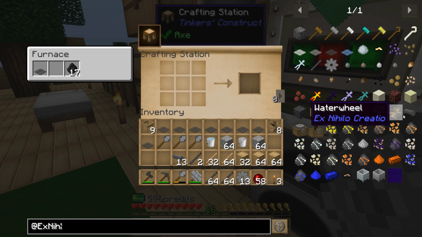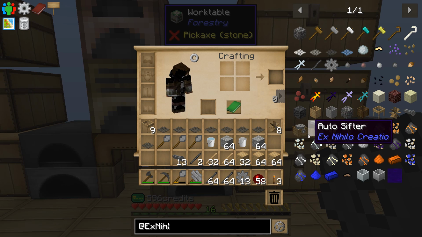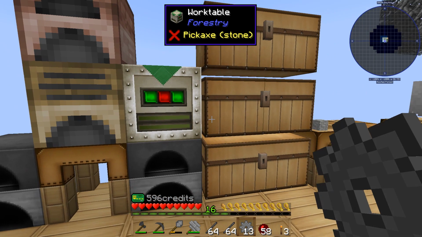Okay. And then I want to get one of these guys. We're going to need a little bit of iron. So what are we going to need to make that? Hoppers. 2 hoppers. That's 10 iron, and another 2 irons. That's 12 iron and 2 redstone.